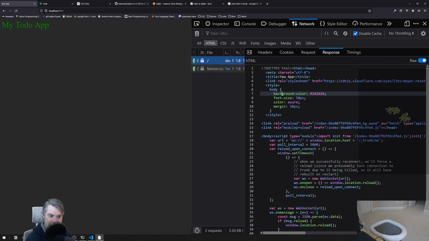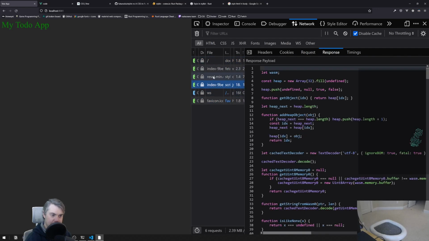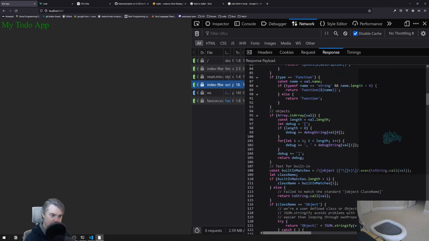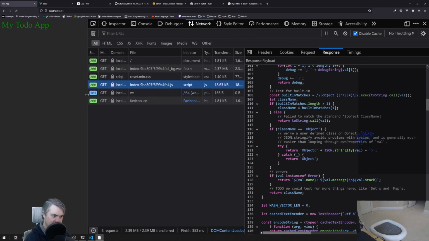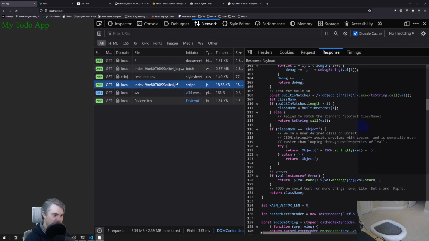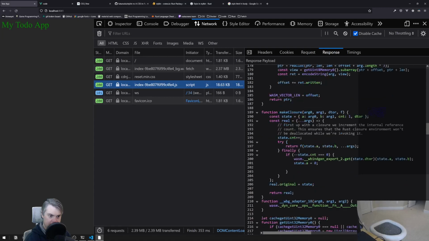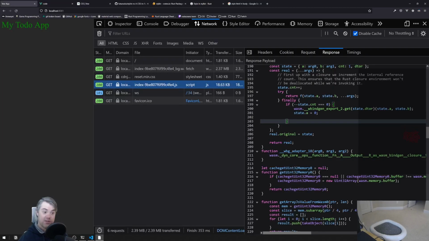Cool. Our WASM. Wait, is this really WASM or is this just a script.json? Okay, this is just a script.json. If I search in here for green.